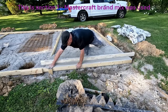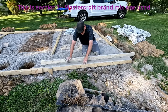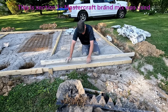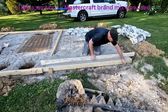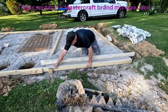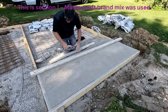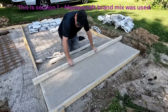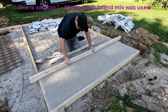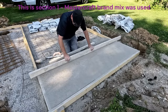Here I'm explaining that you need to keep the forms clean — or at least clean them before you water the concrete. In some other videos I watched, if the concrete mix hangs over onto the form, when you remove the form you'll have a chip in your surface. So what I'm doing there is just cleaning the form. I'm finding that screeding this wide a section by myself, I'm not able to get a really good finish very easily — had to do a lot of going back and forth.